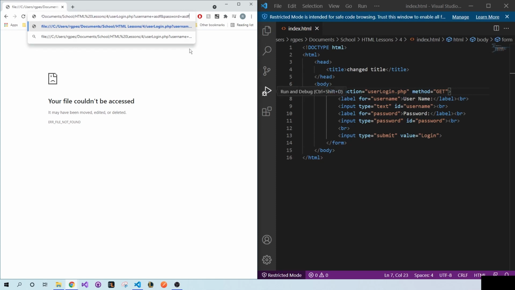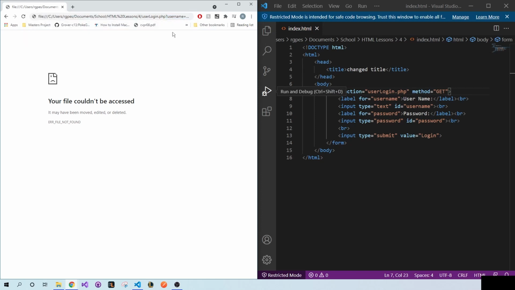So as you can see, this is very not secure. This is not a secure way to send information because a user can clearly see this information. The key value pairs are determined by the input ID. Here you see username, the ID is username, so that's what's here.